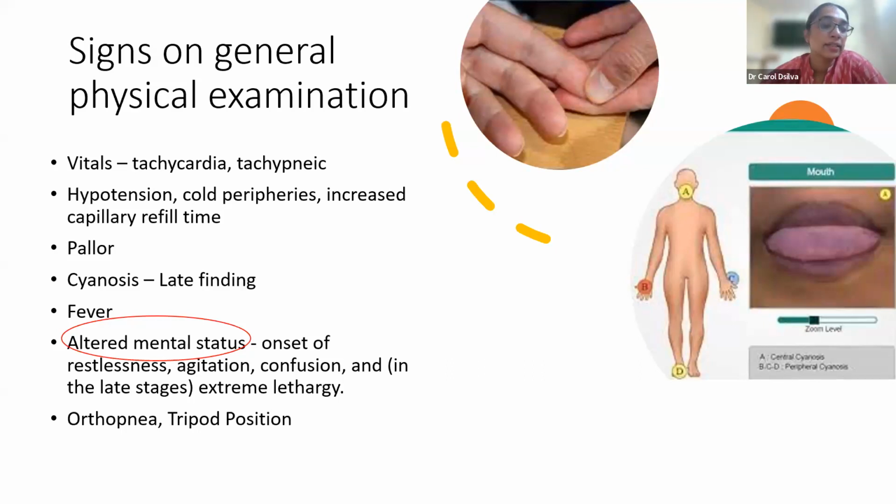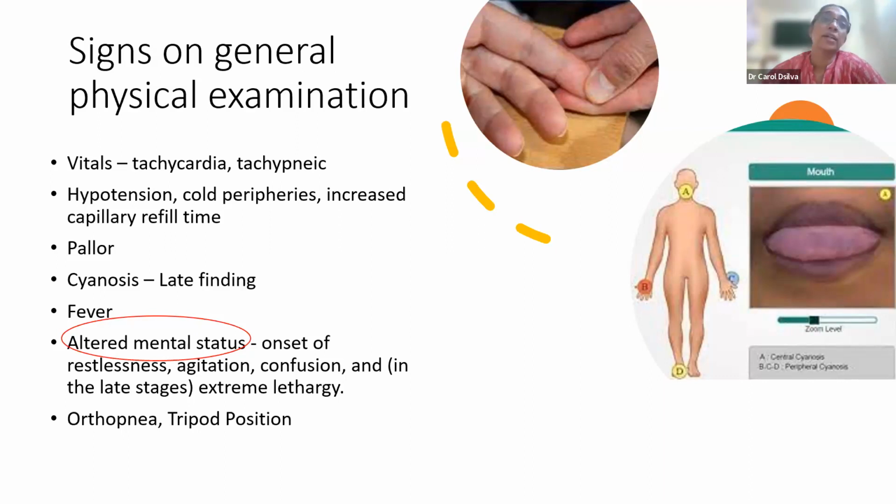Now, why I have highlighted this altered mental status is that a patient who's suddenly fine and now becoming delirious may be hypoxemic. There's a saying in the ICU: a patient who is restless should be considered hypoxic unless proven otherwise. So most often, if your patient is restless, your base thinking is, oh, maybe I have to increase the sedation or I have to restrain the patient, he's becoming restless. But this is a very, very subtle finding that your patient is becoming hypoxic.